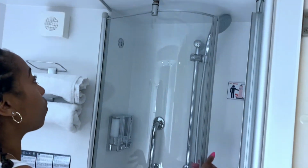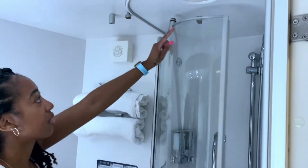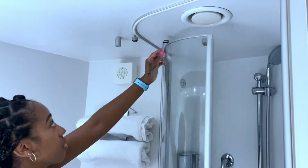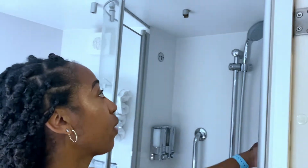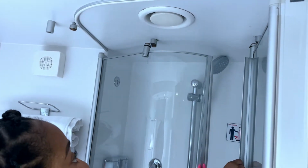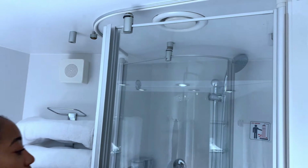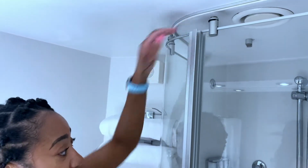Based off of what I've seen, I think you have to pull them so that this little magnetic stud matches with this one and it locks into place. And then you have to do the same with this one, or actually it looks like you might need to do this side first. And swing that one out, and then swing this one, and there you go.